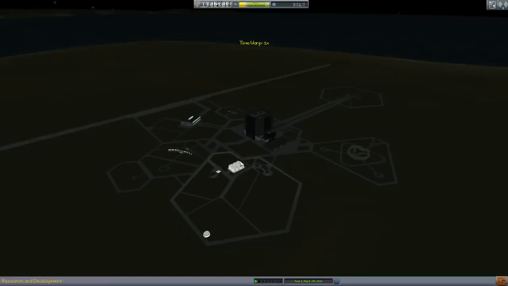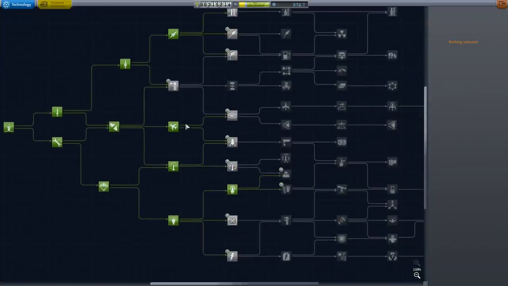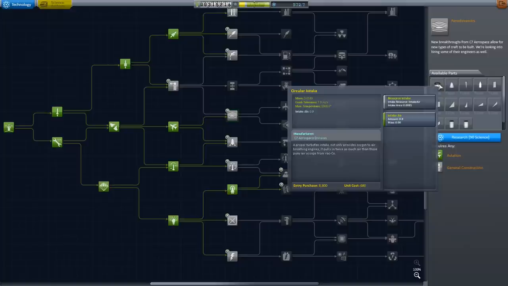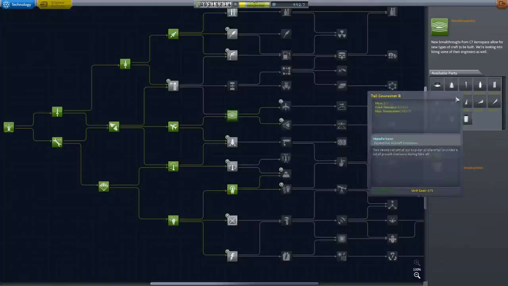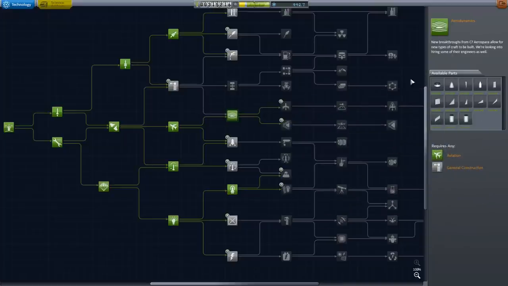Okay, so before we build it, we're going to pop into R&D, because there's one thing that I want to pick up, and that is, here we go, aerodynamics, because aerodynamics is going to give us this piece, the circular intake, and that's going to improve our jet engines. So let's take that. It also gives us a whole bunch of aerodynamic parts that we'll be using in the future, so it's a good investment.